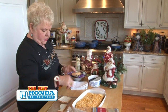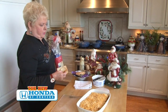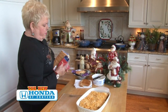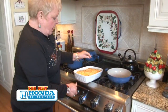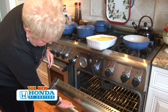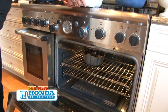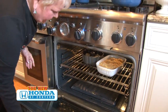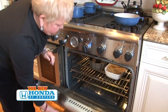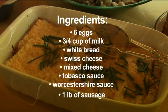And watch this too. Now this is going to take about 30 minutes to really fluff up. So these 2 dishes should be ready about the same time. And while we're looking in here, let's see how it's puffing up. Oh, it's going to be so good. And it does smell good. Okay, here we go. Push it on back a little bit. 2 down, 2 to go.